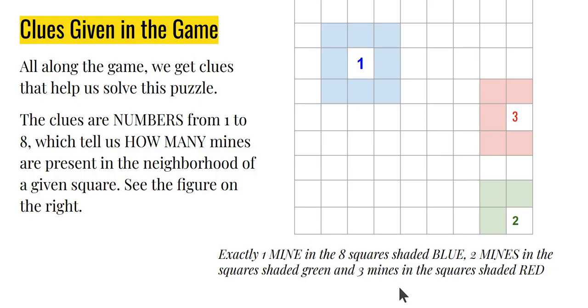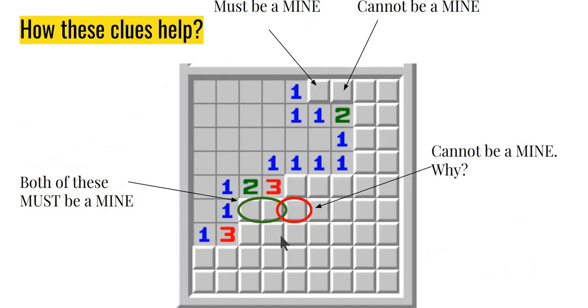Now let's try to see how we can use this. Basically, the main usage comes in when the field opens up. When we click on a square that doesn't have any neighbors that are mines, the entire field opens up, as we saw. Now this is where it starts to get very useful. Look at this corner. It tells me 1 1 1 here. Now this must be a mine because this cell has one mine in all its neighbors. Now 4 neighbors have already been exposed. This must be a mine.